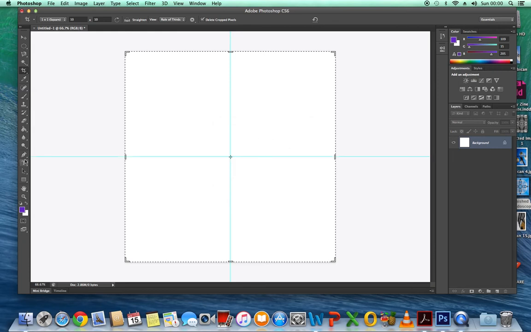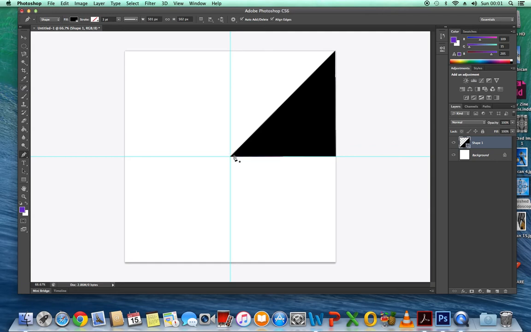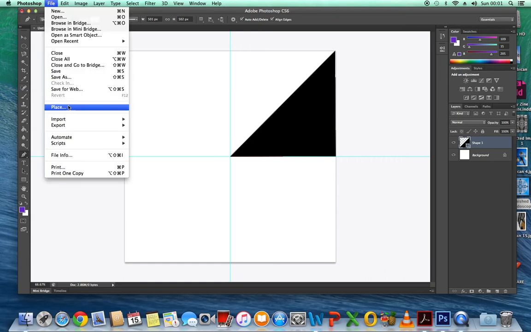Okay, so next we need to go over to the pen tool, which is over here. It's the icon that looks like an old-fashioned ink pen. And what I'm going to do is click right in the middle where the two guidelines cross over. Again in the top right corner, down to the midpoint here, and then we've got our triangle highlighted here.